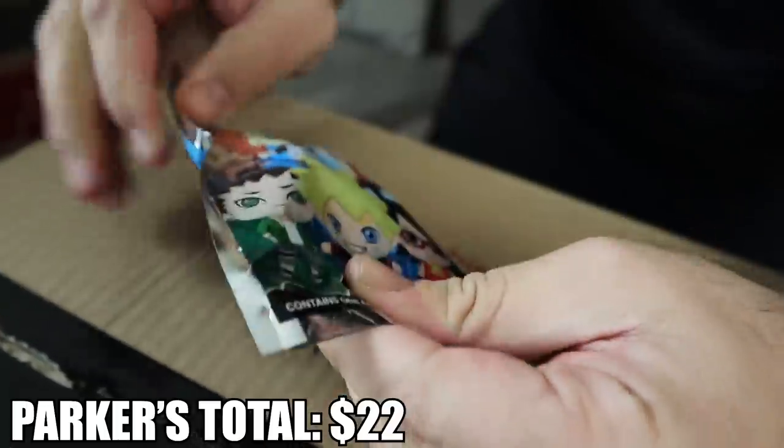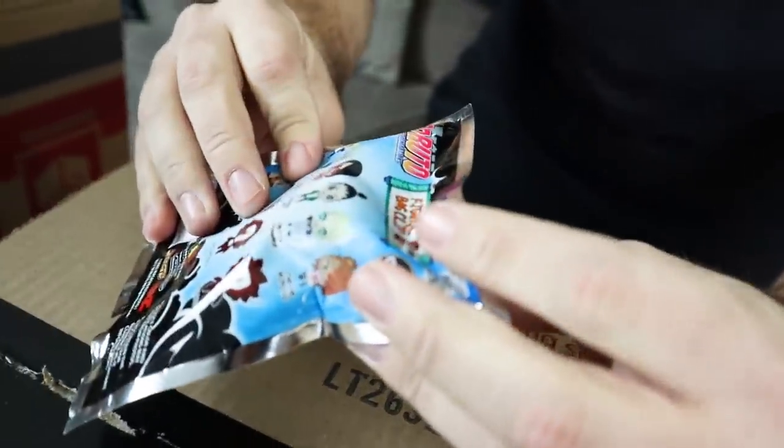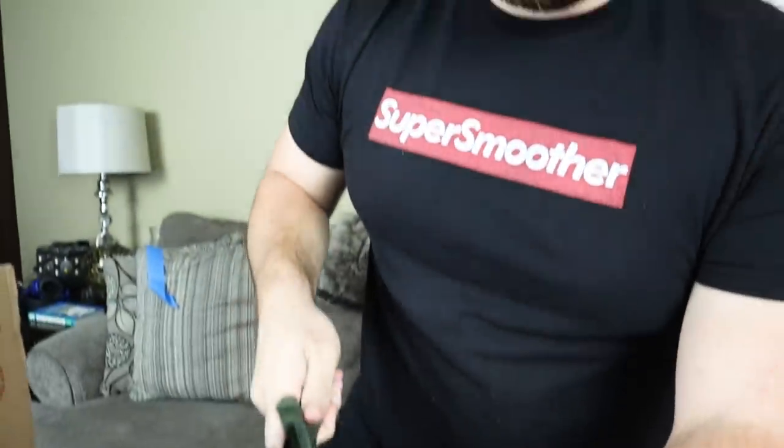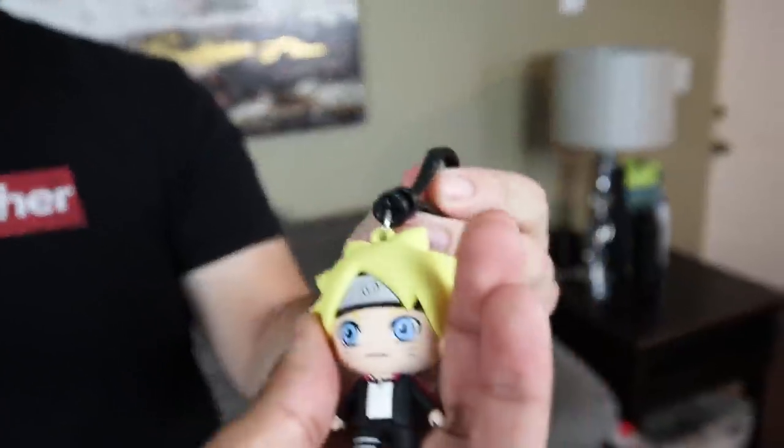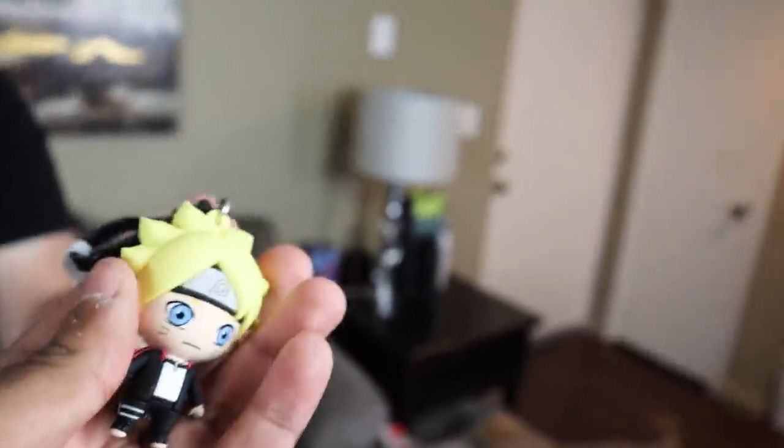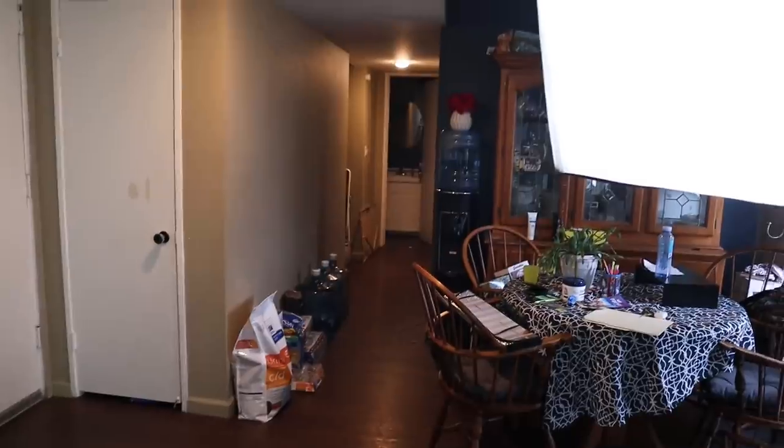Let's see what you got in that Boruto. A lot of what people's opinions on your box will be based on is what character you get, and also your ability to open it. Oh, yes! I thought for a second you got Naruto, but no. Get him out of here. I want his dad. He isn't even coming. Why would you throw it? Because I wanted his dad.